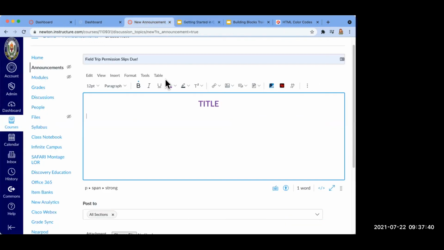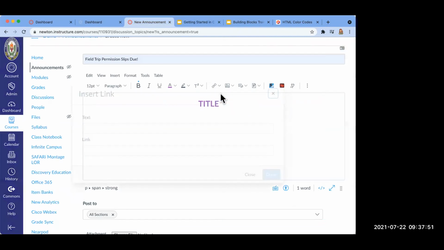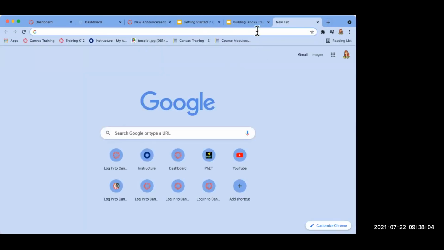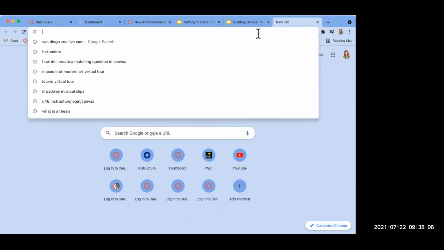So what I'd like you to do is find a new space in your rich content editor, and let's go up to that link icon. Clicking on that down arrow, let's choose external link. I get two boxes here, one for text and one for link. So what I'm going to do is come up to the top of my window and click on that plus to open up a new tab again.